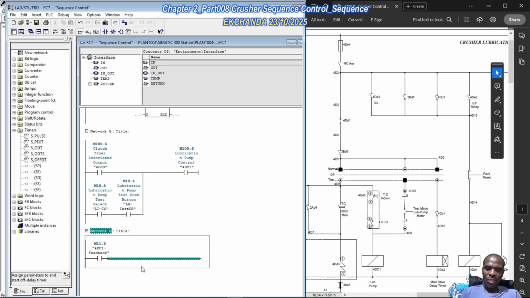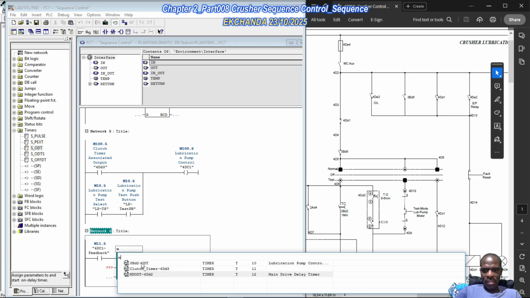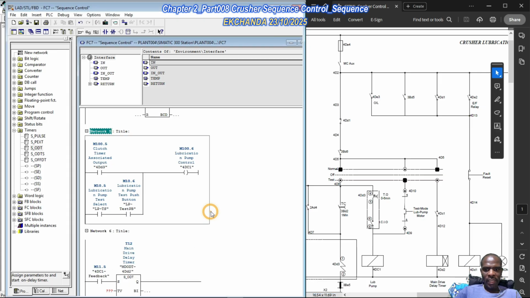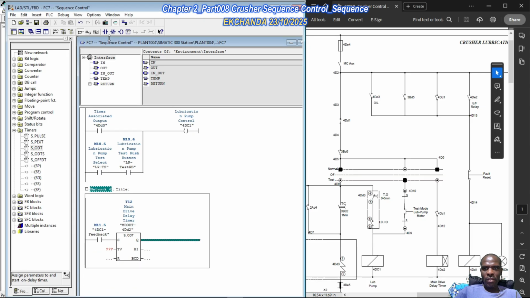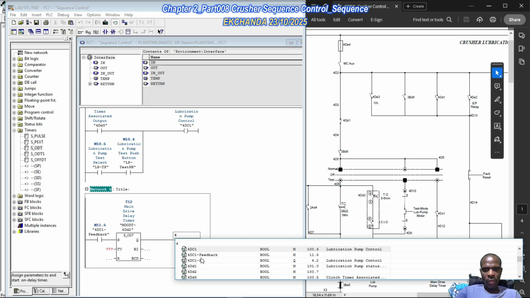And if that's the one which is being used for feedback, it's now the one to control the timer, the main drive delay timer. So now insert an on delay timer. Okay, I hope it was labeled as main drive on delay timer for DD2. I bet yes. And then on the output side, did we declare 4DD2 as an output coil?